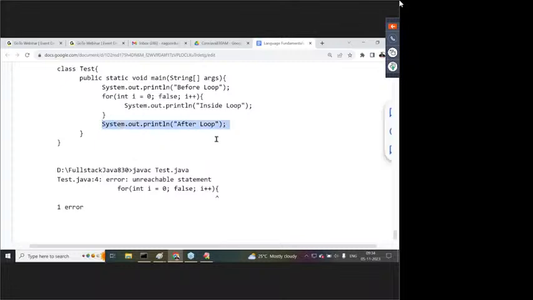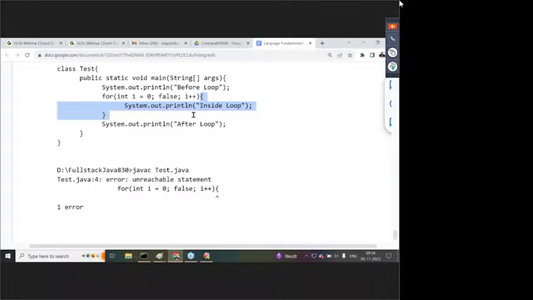We provide a statement immediately after the infinite loop. Now the compiler wants to check whether the loop is an infinite loop or not. When it comes to the conditional expression, false is coming. Now the compiler is thinking: okay, if the value is true, the statement is unreachable, but if it is false, the entire loop body is unreachable or not?